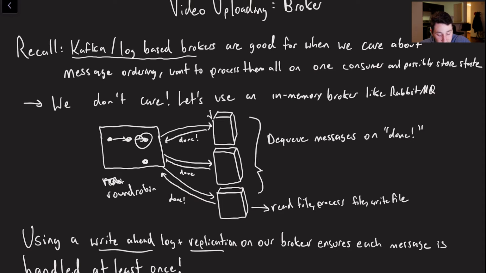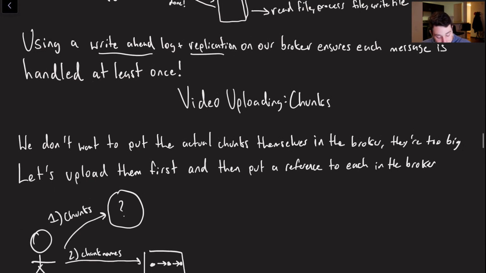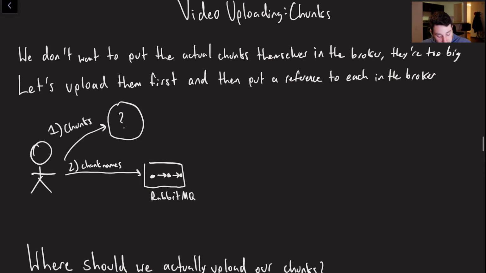And then when they're done, they can reach back out saying done. And then finally, this event is going to get deleted from the message broker. And so for that reason, I definitely support using an in-memory message broker for this type of task. Something like RabbitMQ, Amazon SQS, any of those types of solutions I think would work great here. ActiveMQ as well.